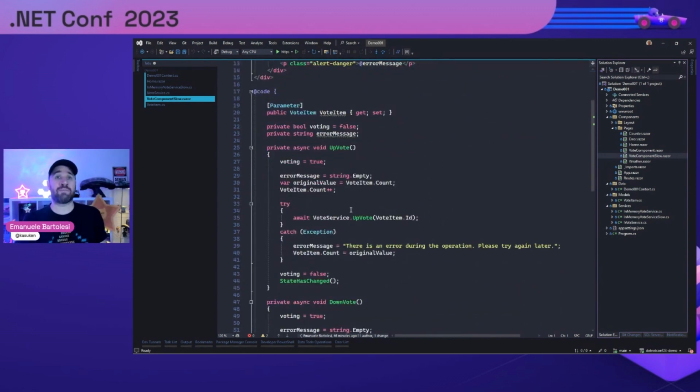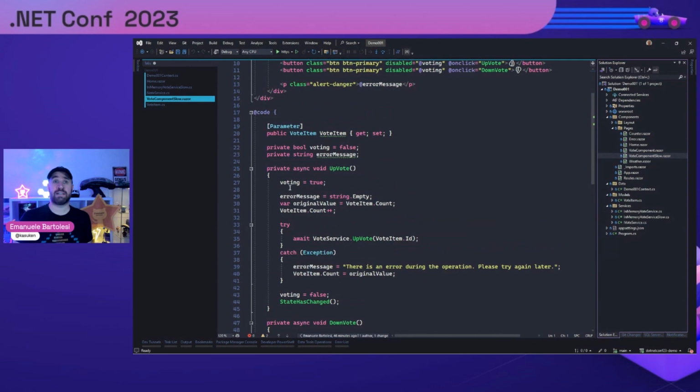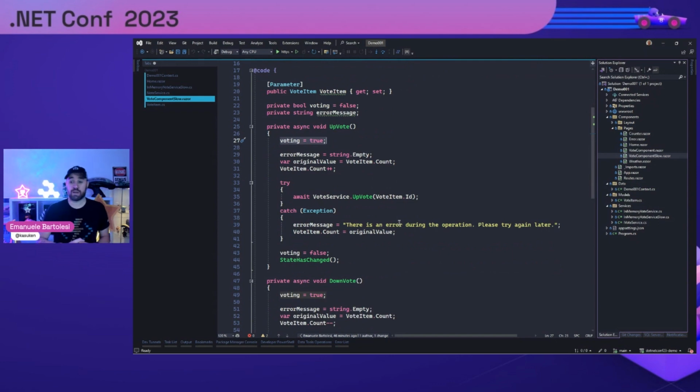When I click on the upvote button, I call my service to upvote an item. Very easy. Then, I implemented in the UI logic to disable or enable the button when I'm done. So this is, again, more or less what I do every day, because honestly, I use the same approach very often, because we don't have to implement optimistic updates always, but I will talk about it later.